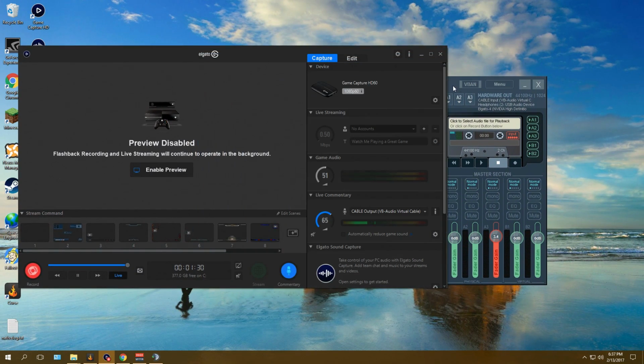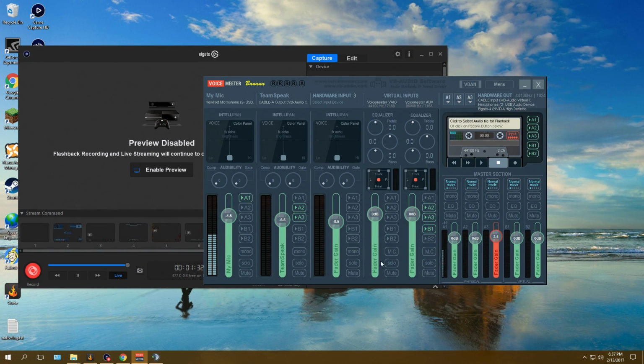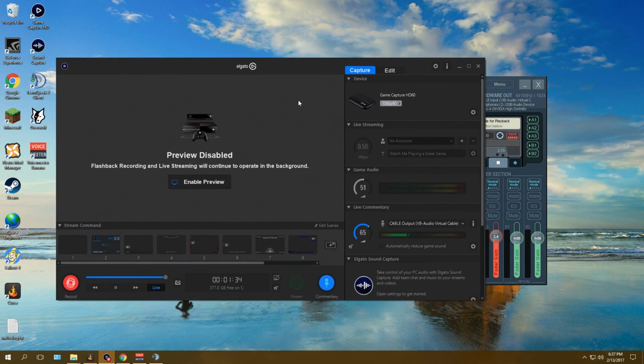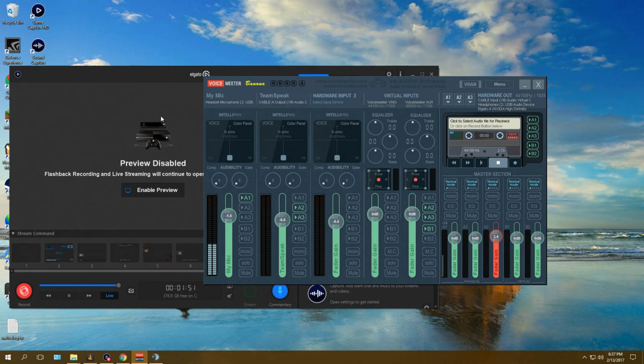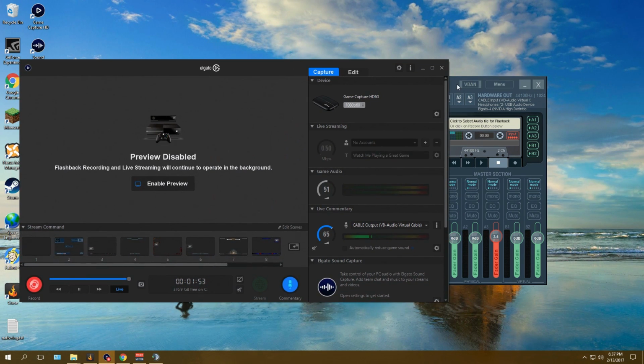Now, I actually would recommend using this software anyway, even if you don't run into that mic problem like I did. If you just want a way that you can record Teamspeak and your live commentary and game audio, I would still recommend using this if you're using Elgato.